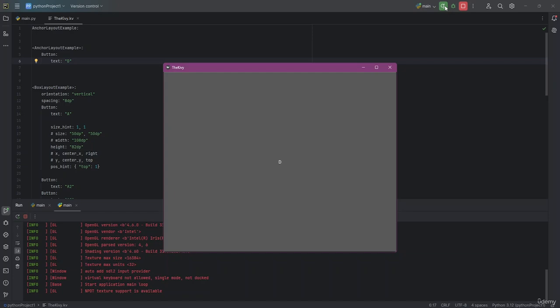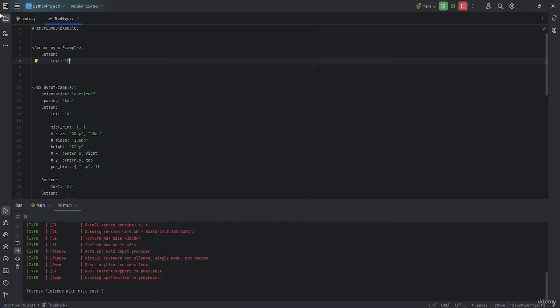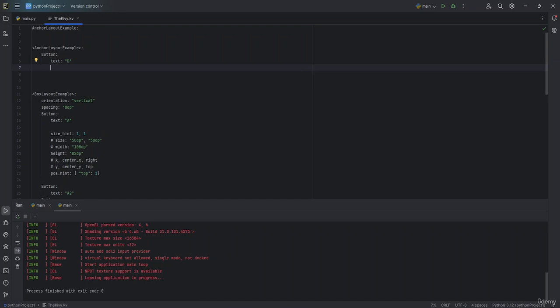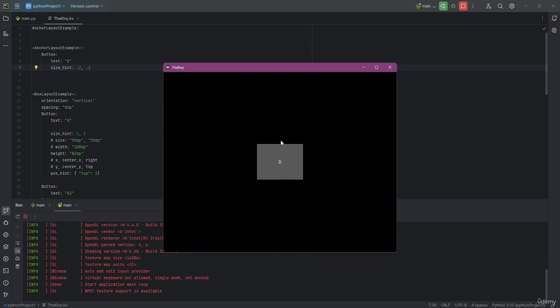Now you can also use multiple values. Instead of just keeping it the way it is, you'll be able to customize it by using size hint. So you're going to press enter, and I'm going to put in size underscore hint. Put in a colon over here, and you're going to put in the percentage. So the percentage is going to be 20%, comma, and then 20%. If I play it out, you'll see it is taking up 20% of the height and width inside of my console.